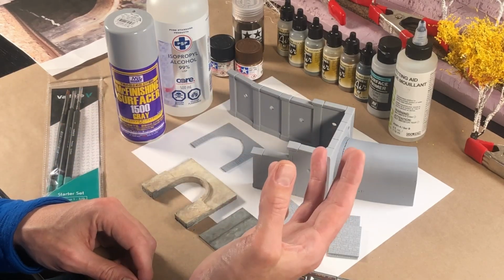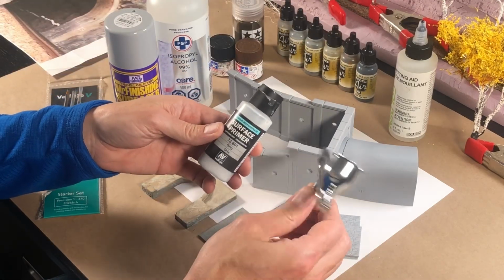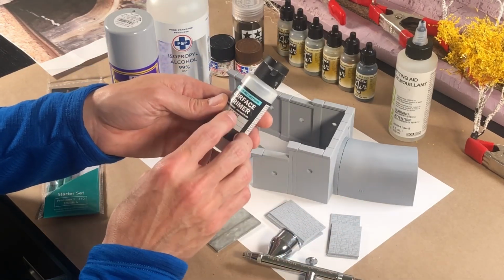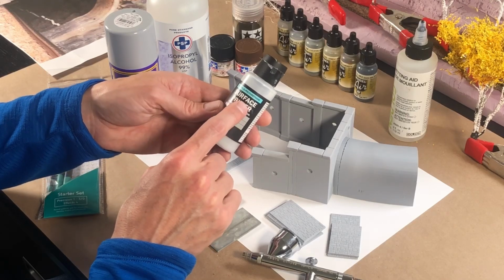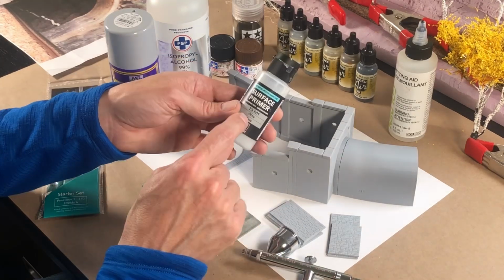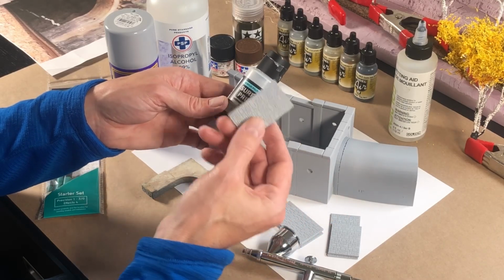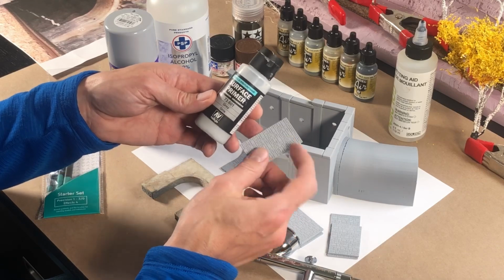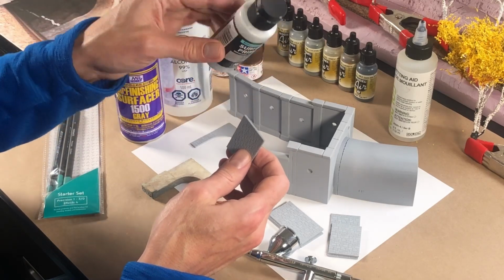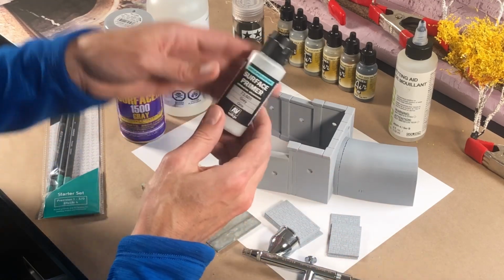Switching to something applied with a paintbrush. Again, I didn't want to leave anybody behind. Some people don't have an airbrush, can't afford one, they're on a budget. Totally understand. You want to stick with the paintbrush. This is Vallejo's surface primer, which you can actually shoot through an airbrush. I think it's actually designed to shoot through an airbrush, but you can definitely put this on with a paintbrush. I know I've done a couple of these panels with this surface primer, and it worked just fine. You didn't get a bunch of brush strokes. This is quite thin and watery. It's almost a wash, but it worked quite well just with a brush. So you can go ahead and use that.